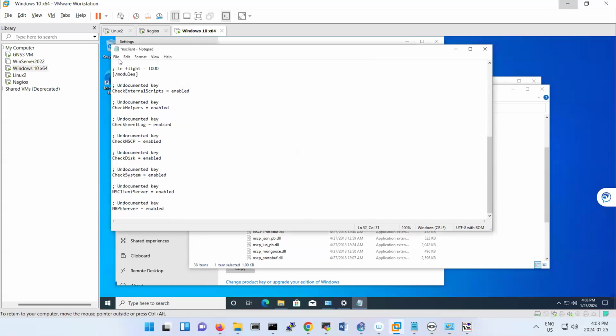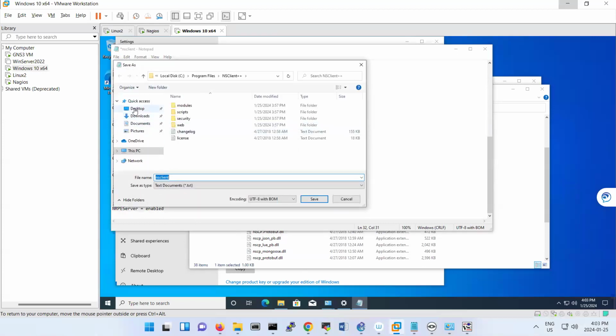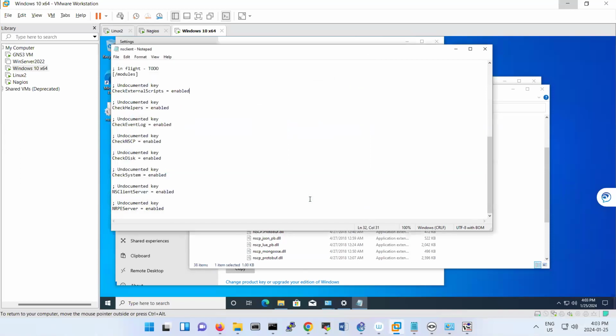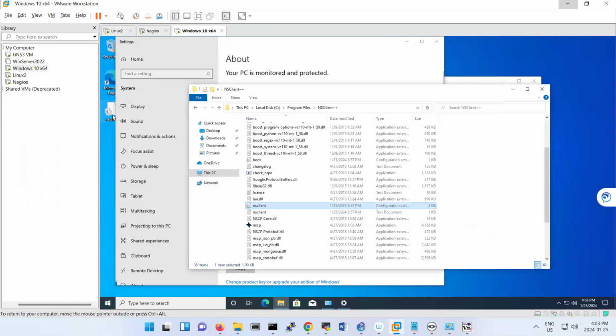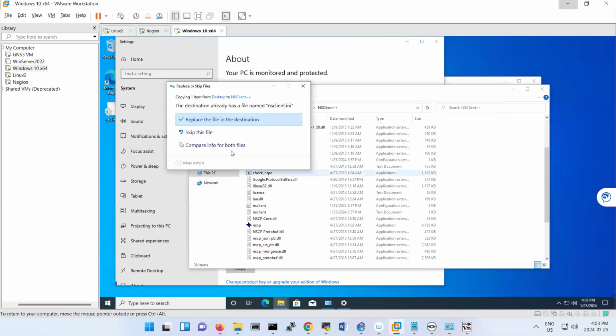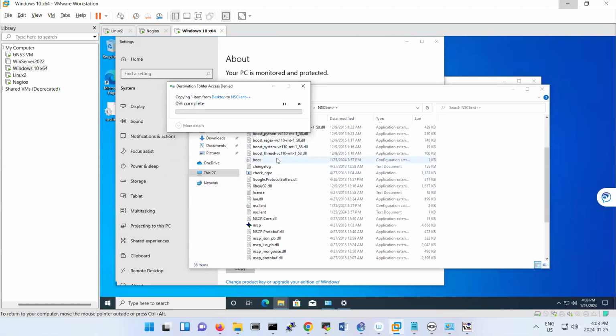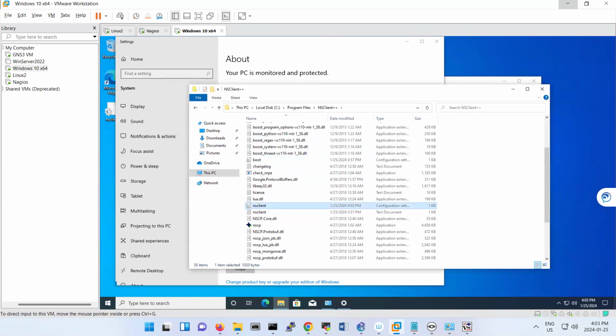Oh, this is also tricky. So it doesn't allow you to copy on the C drive. So copy it on your desktop. Once you have done, then look, copy from desktop and paste it here again. So you will be asked for permission. Yeah, then you can continue this way.